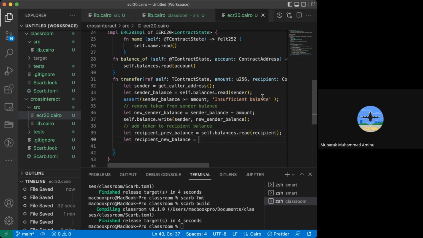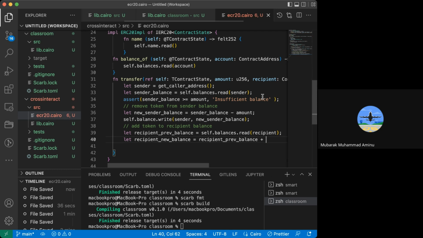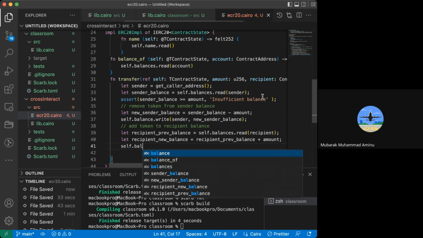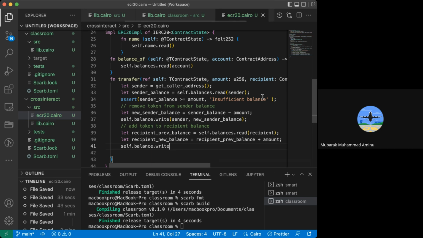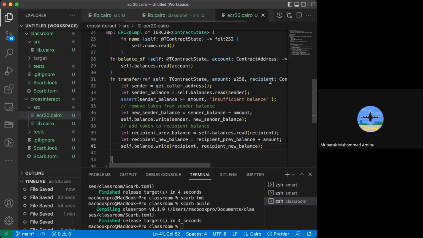Then recipient previous balance plus amount. Then we do self.balances.write, recipient and recipient new balance.